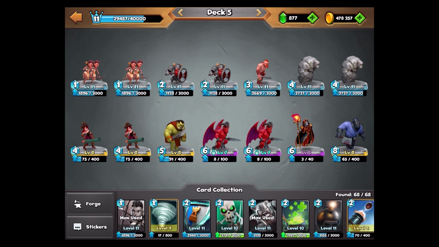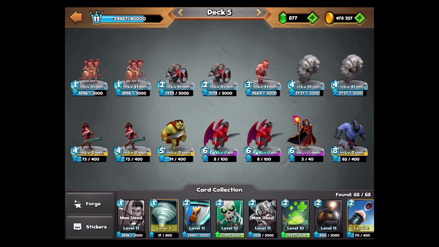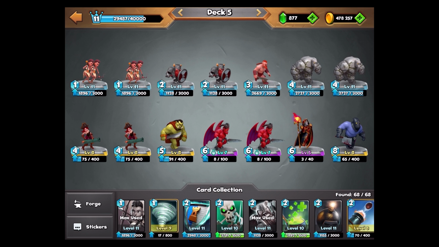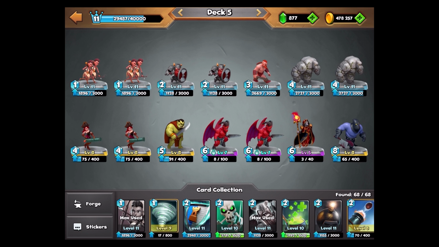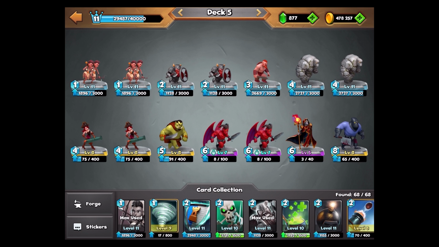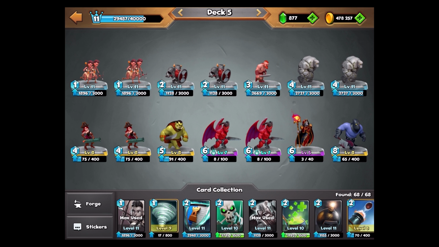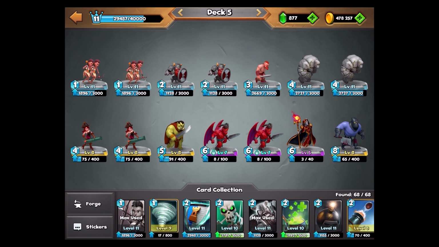So as you can see, the strongest, highest mana card I have in here is an Executioner. I have some demons, pirates, archers, dwarves, golems, and the idea here is just going to be a simple, put the ranged cards behind the melee cards type strategy.